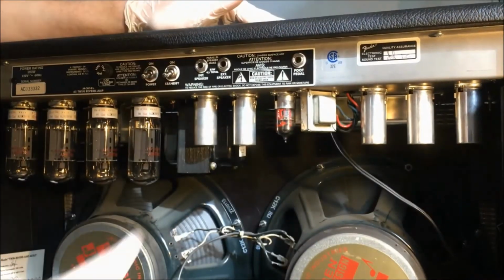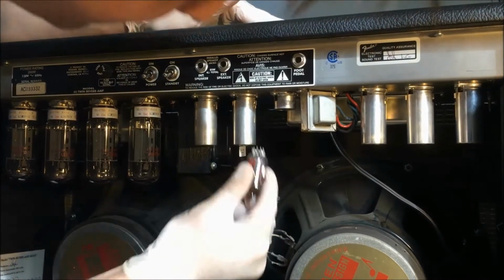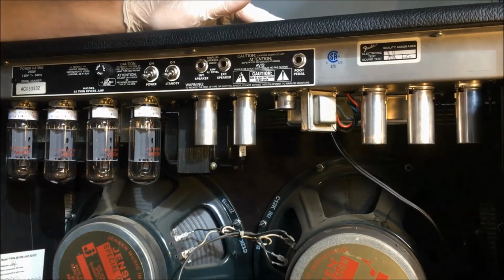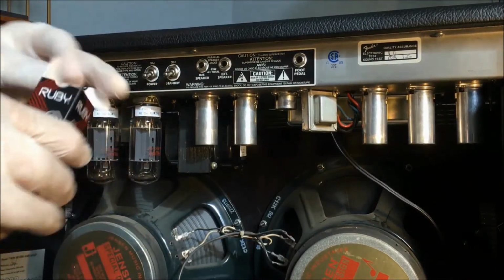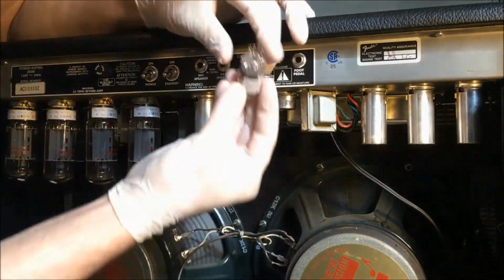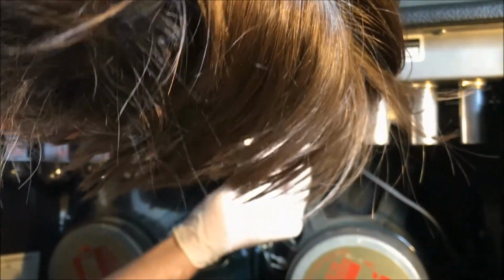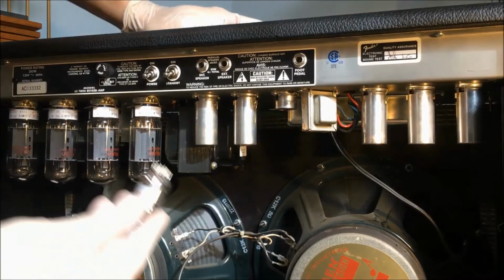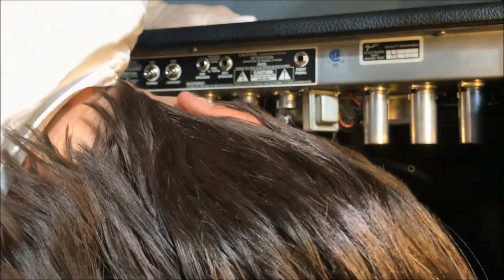Come on. Eh. Another GT12AX7. Let's put that in the garbage pile. Garbage. This is a 12AX. So this is basically a one-up replacement. Eh. Garbage. And again, the label just faces right the way you want it to. Pins look relatively straight. Maybe? Nope, I just bent the crap out of it. Come on. And the pin is to the back. Make sure we're all good here. That guy goes in right there.